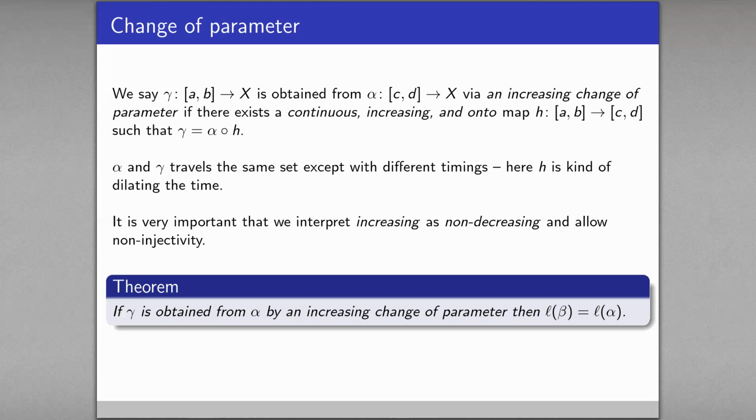And maybe the picture helps you see why, because the only parts where h is non-bijective is the intervals of constancy. And there you don't obtain new length because you remain constant. Remember, we showed that length is 0 in a subinterval if and only if it remains constant. And from this example, we see that covering the circle twice is not related to covering it once through any change of parameter. Okay.